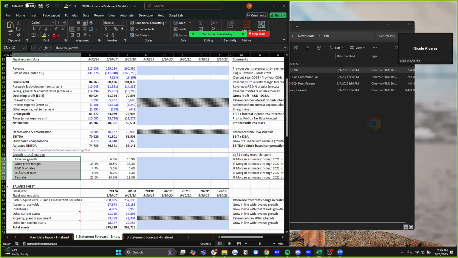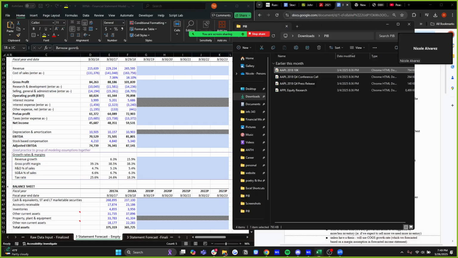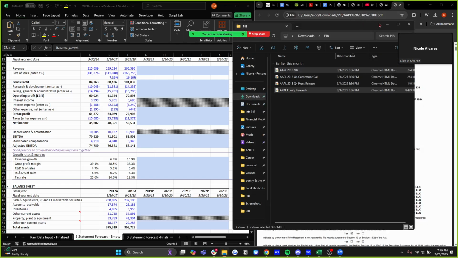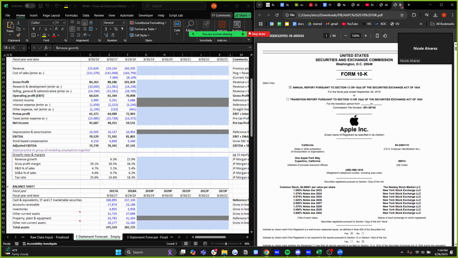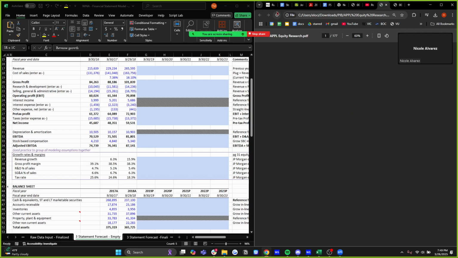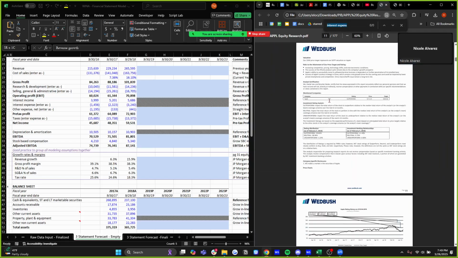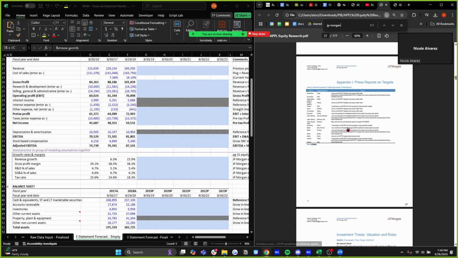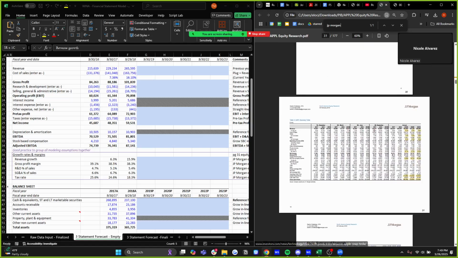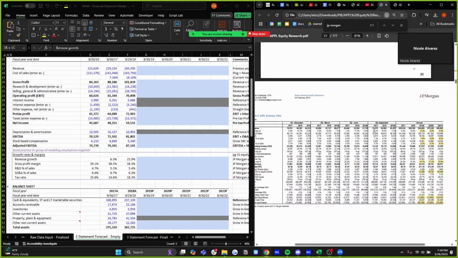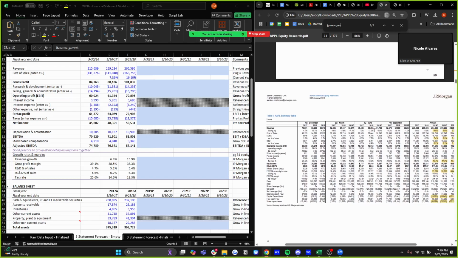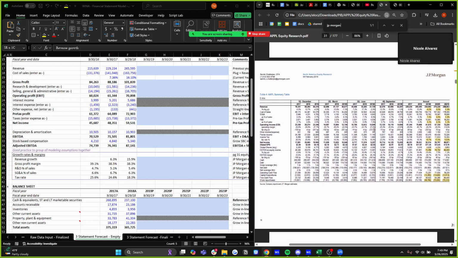So with that being said, we're going to go over to the equity research report, which is in your PIB, and that's a 10K. Yeah. All right. Going over to the equity research report, we're going to type in JP Morgan because I already know that it's there. So happy day for you guys. And you're going to go to this table that has these highlights right here. Kind of looks like that. It's page 31 on the PDF.